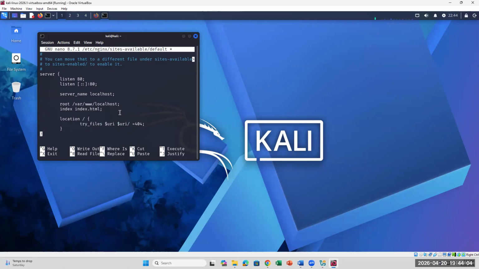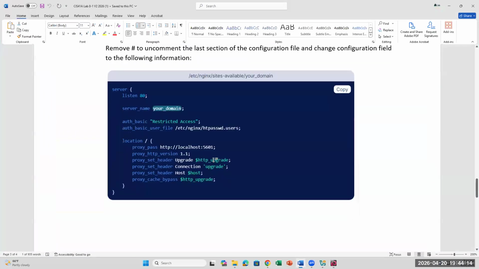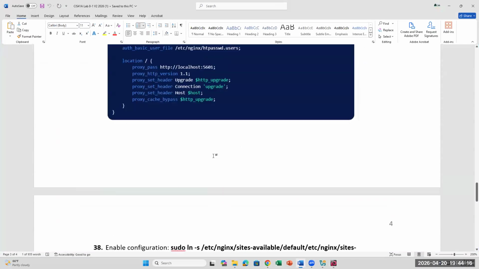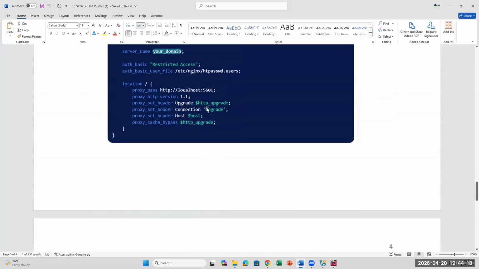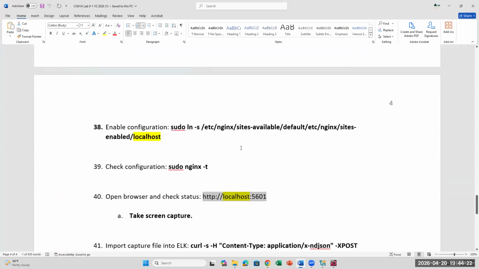Okay, so we have all the curly braces that we need, open and close. Control X, yes, enter. I think this they changed from the previous version. Okay, so let's see.